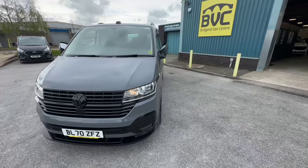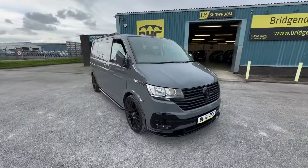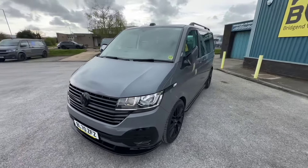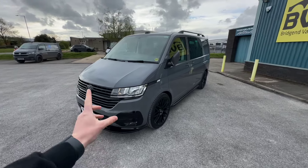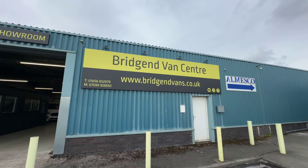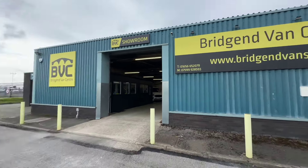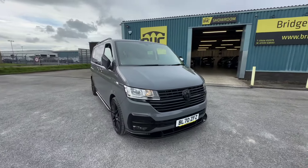Whether it be for leisure purposes or for work, the vehicle will be supplied with 12 months AA warranty as standard, totally free of charge with the purchase of the vehicle. You do have options to upgrade that with ourselves to two or three years at an extra cost — if you're interested in that, by all means get in contact. We can deliver the vehicle nationwide. We can also arrange part exchange, whether it be for cars or for vans, and we can arrange finance at very competitive rates, whether that be for private individuals or for limited companies. If you haven't seen the full advert yet, I'd urge you to go over and have a look at our website, where you'll find the price, the description, and the photography of the vehicle, along with all the other vehicles we've currently got in stock. There are a number of ways you can get in contact with us — we'd always urge you to give us a call, as that's often the quickest way to register your interest and get the ball rolling, whether it be finance, part exchange, or delivery. Thank you very much for watching.